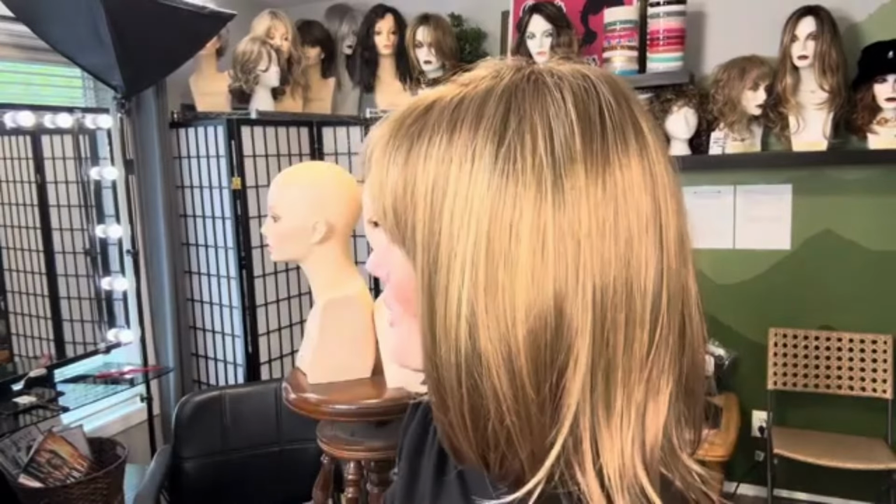Isn't it cute? So depending on your measurements of your neckline and from your ears to the collarbone, you might get a flip. You might get it rolling under. I think that's some of the nice things about this particular hairstyle, is that it reminds me of my own hair. It was, of course, not very thick, so that fits that parameter. And then I would always have a flip on one side and it would curl under on the other. It just never did the exact same thing unless I went to great lengths to make it be like that. But this is so cute. I love this little wig.